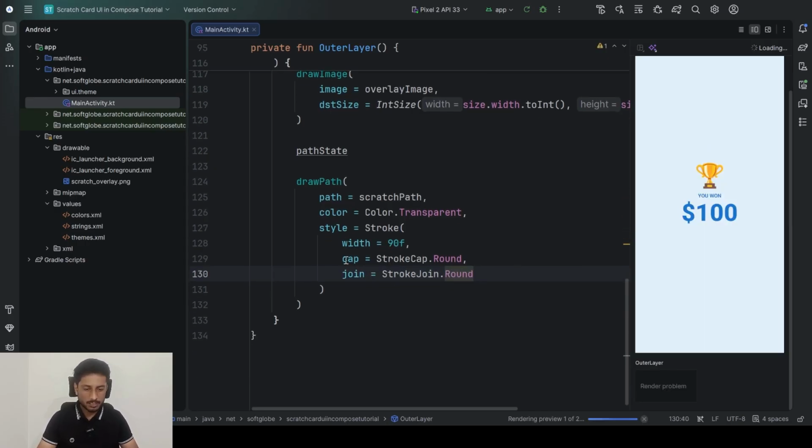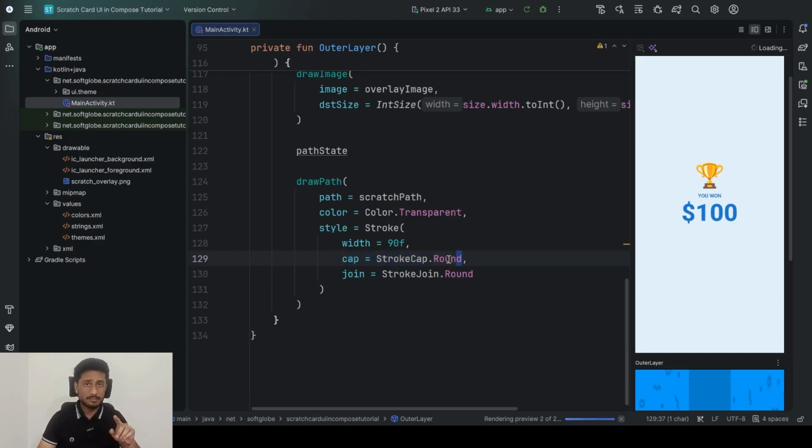The cap means, at the starting of the line, how the corner should be. So the corner should be round. And the join means, whenever a first line joins a second, in which shape it should join. I have set it as round. Now I want to use a blend mode.